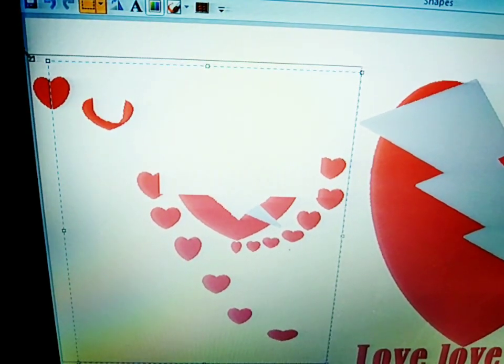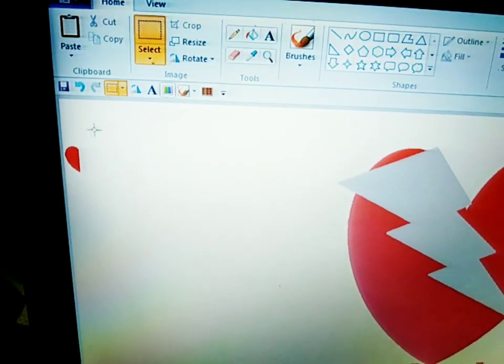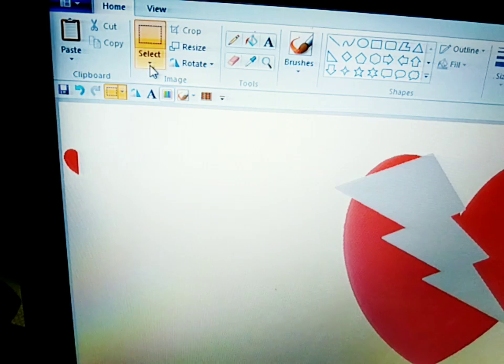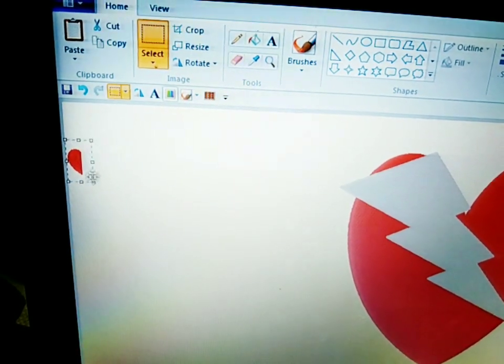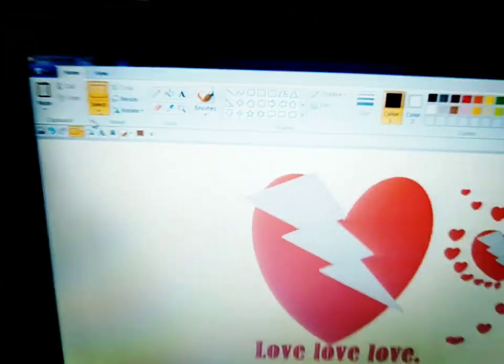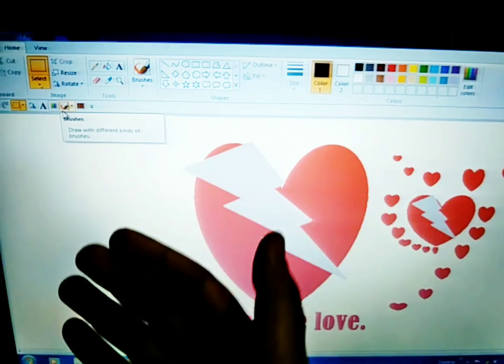I can adjust the line, then drag it. Now I will click on cut and this part got removed. This part was left, so let me remove it again. Cut, it got removed. Now the same part that is on the right hand side, I want to copy it on the left hand side.